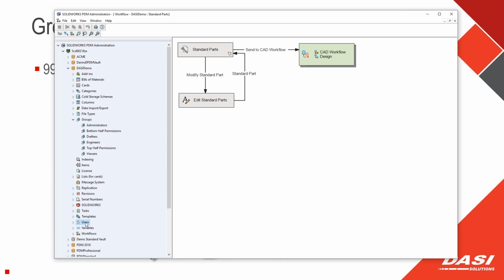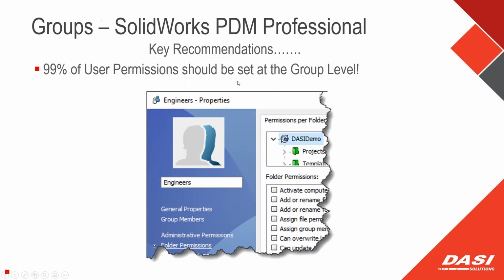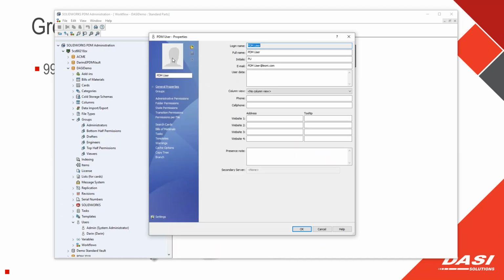When it comes to the users though, let me just go ahead and add a brand new user. A little right click on this one and we'll say new user, and very deliberately just add it. Not really thinking too much here, so we'll just use PDM user. Now when I add this user, what you're going to have is a bunch of information to add whoever they happen to be, and again maybe some imagery when it comes to exactly what this person's face might look like when somebody hovers over their name over files that they have ownership of.